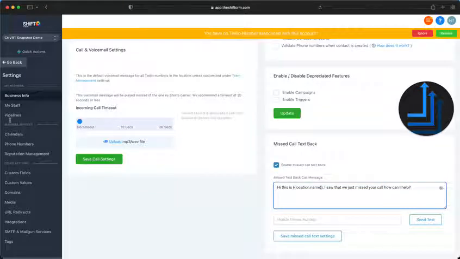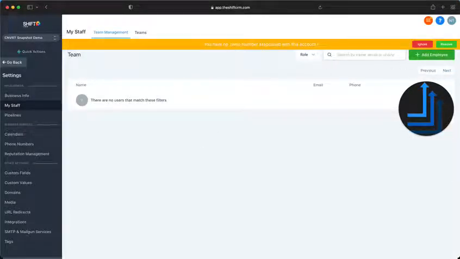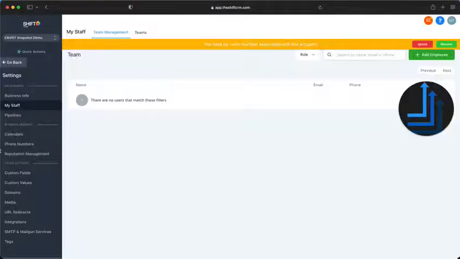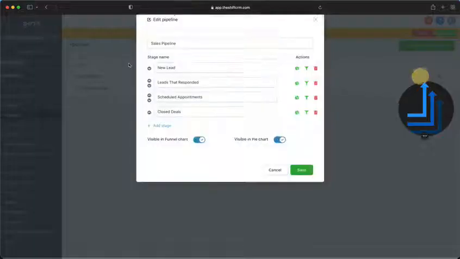Okay, and then these are all the different setting options here. So we're just going to want to scroll down here one thing at a time. Add your employees. To add an employee, it's a simple click. You go through and set all their settings just like you can do for yourself. Pipelines, this is where your deals essentially live, and here is how you organize it.